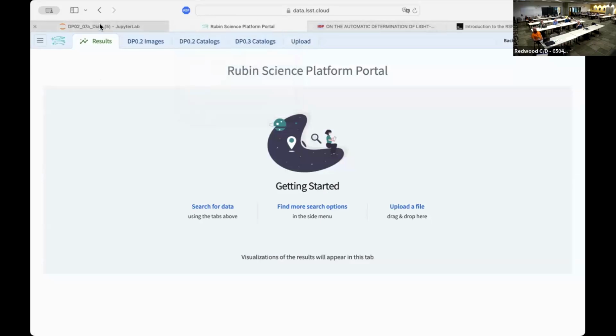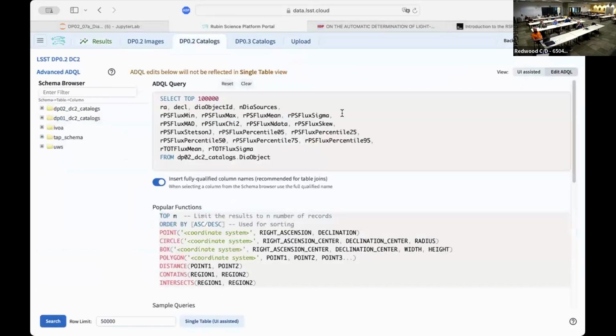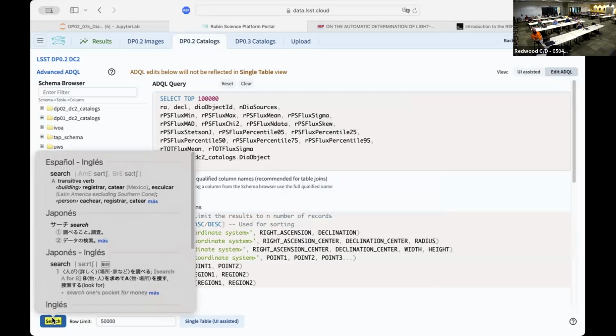So first, we can do the same query that we executed before. I've come prepared, and this is the query that's already in there. There's a UI assisted builder that helps you make the SQL query, but if you know what it is, and often very much if you can read someone's existing query and think about what the difference is, perturbative analysis for code writing, that's pretty useful. So we're going to take this query and run search. Oops, we're going to click.